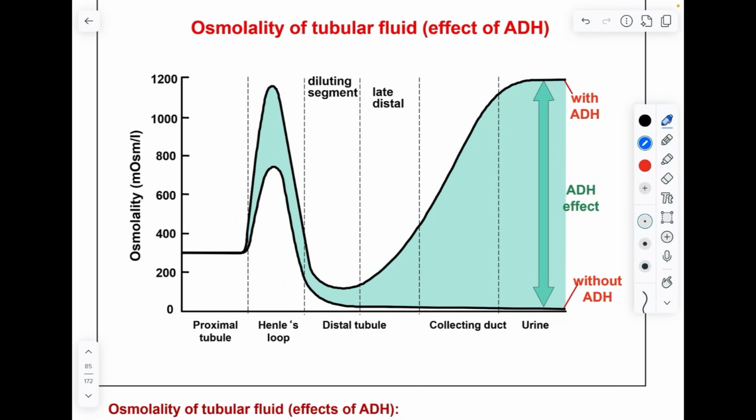Now, you might ask yourself, okay, why then do we have an increase in this part? Well, because ADH does not only apply to the late distal tubule and collecting duct, it actually also affects the thin descending limb of Henle's loop, but we do not talk much about it because it's a slight difference. But this green area between the without ADH and with ADH is all of ADH effect. It differs. When we say ADH, we do not say, okay, we have one ADH and it will do the whole job. If we have 10 ADH, it's not the same as if we have 100 or 1,000. So it's about the concentration, okay?